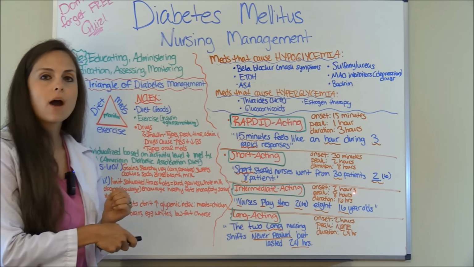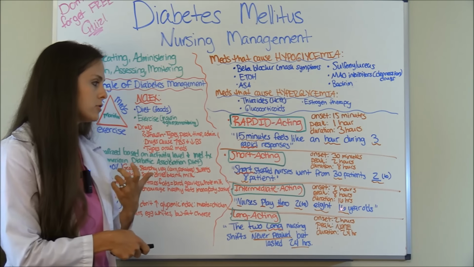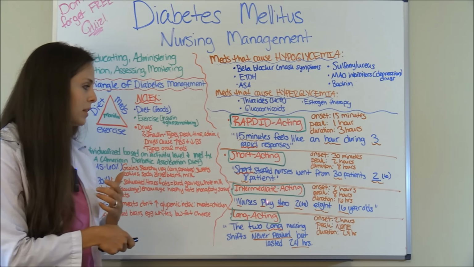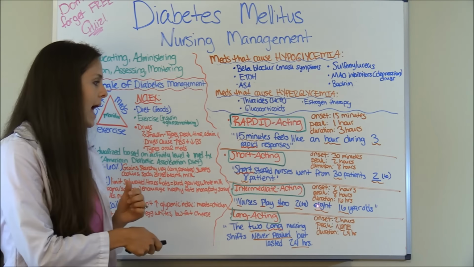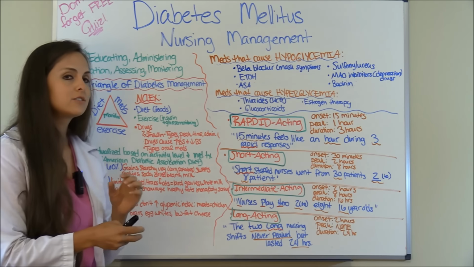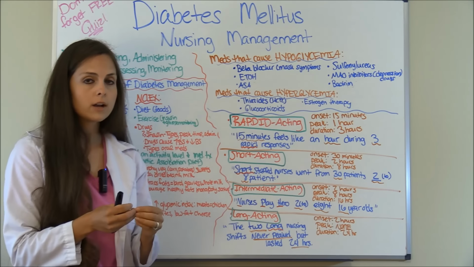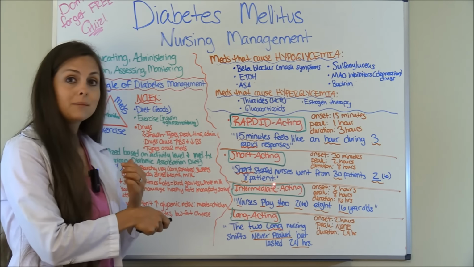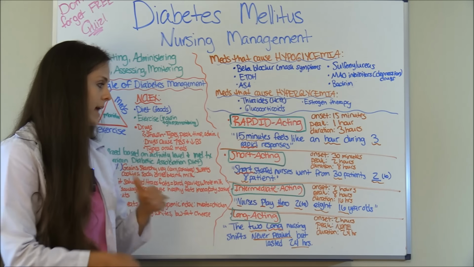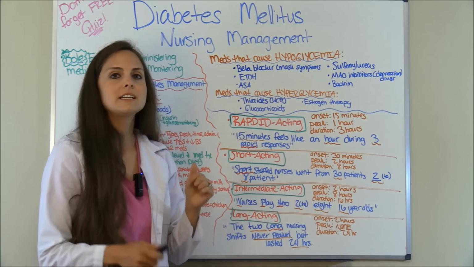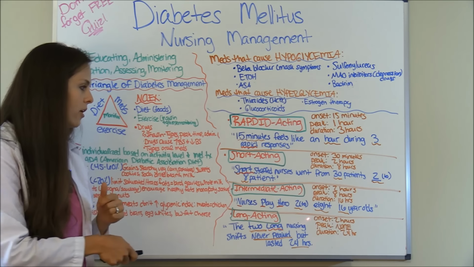Next, intermediate acting. The onset is 2 hours, the peak is 8 hours, and the duration is 16 hours. Remember the phrase: nurses play hero to 8 16-year-olds. Nurses play hero, these are your NPH drugs like Humulin N or NPH. So nurses N, P, play, and H, hero, and 2 is your onset, your peak is 8, and your duration is 16.